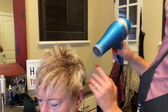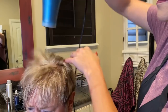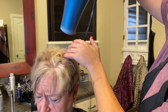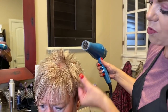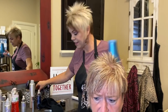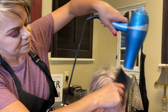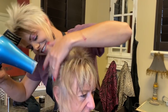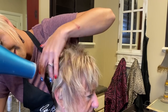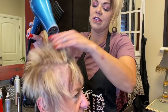Okay, we're gonna dry this kind of forward here. And you want to make sure it's almost dry, but not quite dry when you bring in the Epic brush. Okay, I'm just making sure this is all really dry.